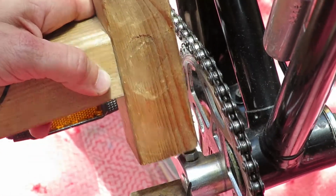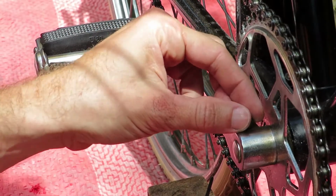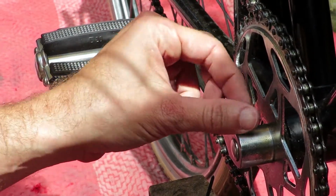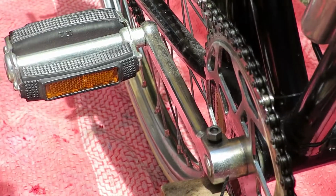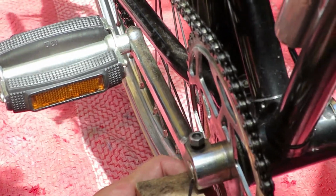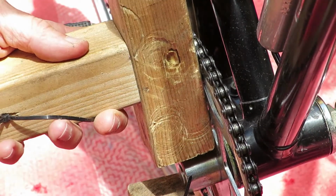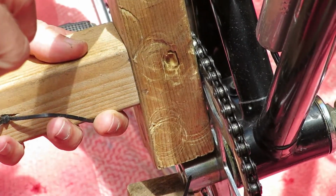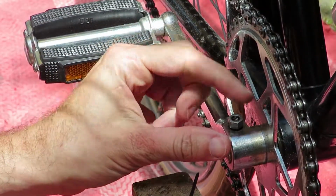And with just 2 taps, you can see the nut going down and the pin getting loose. I will give it another tap, and because it went so easily, I knew it was loose.